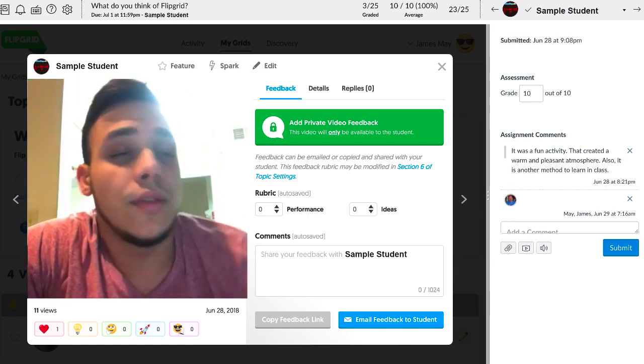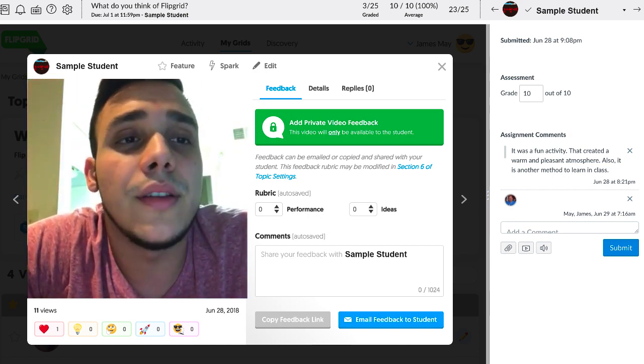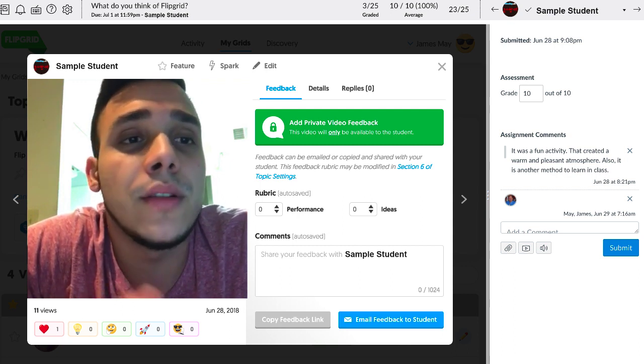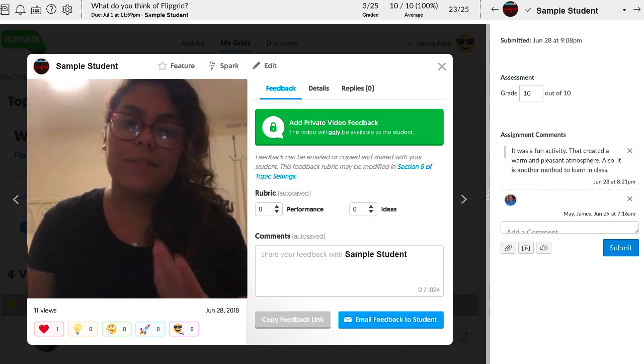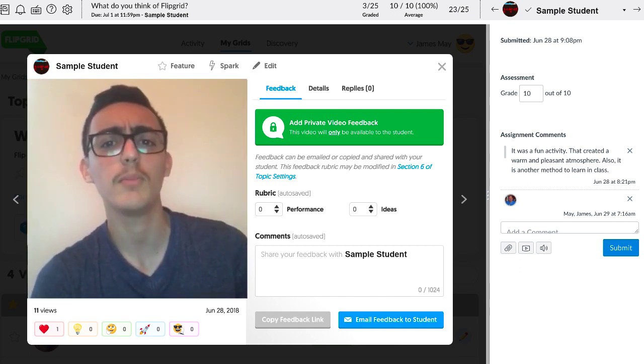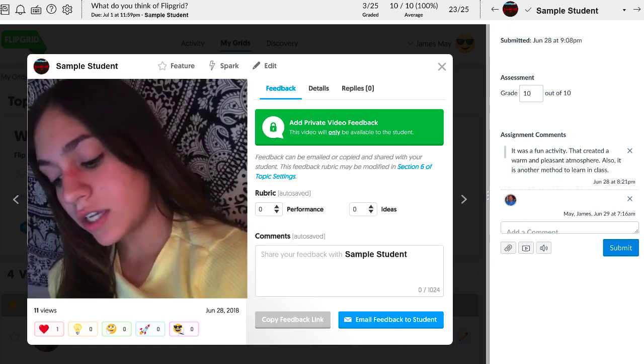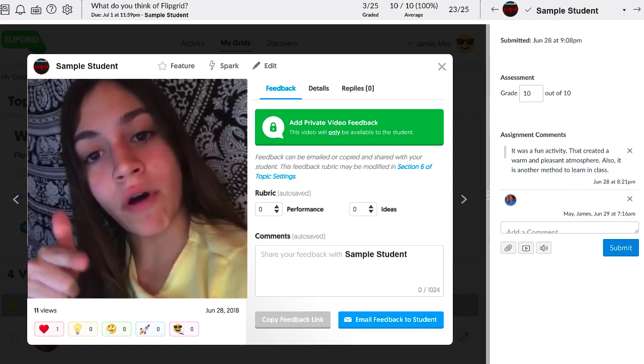How hard is it to use? I mean, it's super easy. You have to press like three buttons and that's it. This app, it wasn't that hard for me to use. It's very similar to Snapchat. For that reason, it wasn't that hard. And I think people of all ages can use this app. It's not hard to use. It's just like pressing a button and starting to talk.